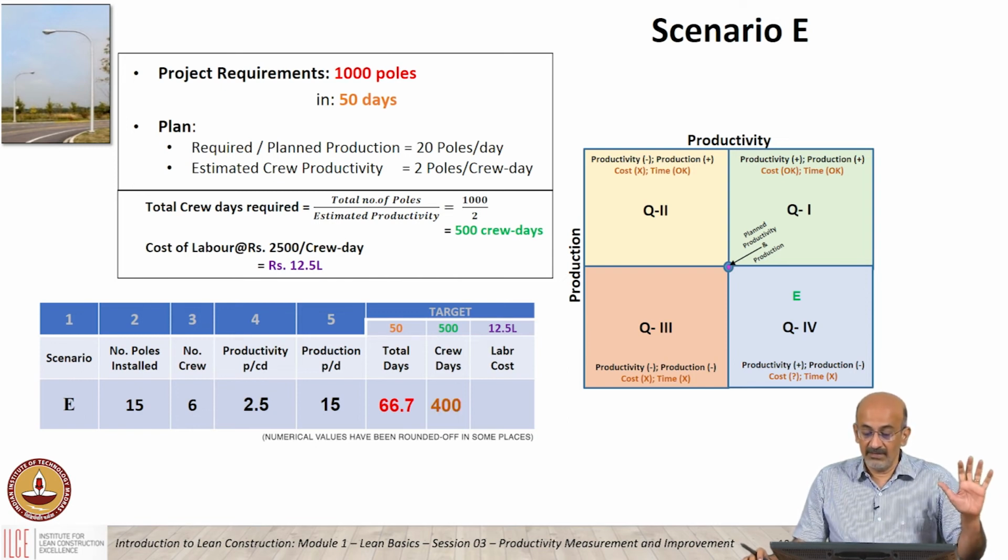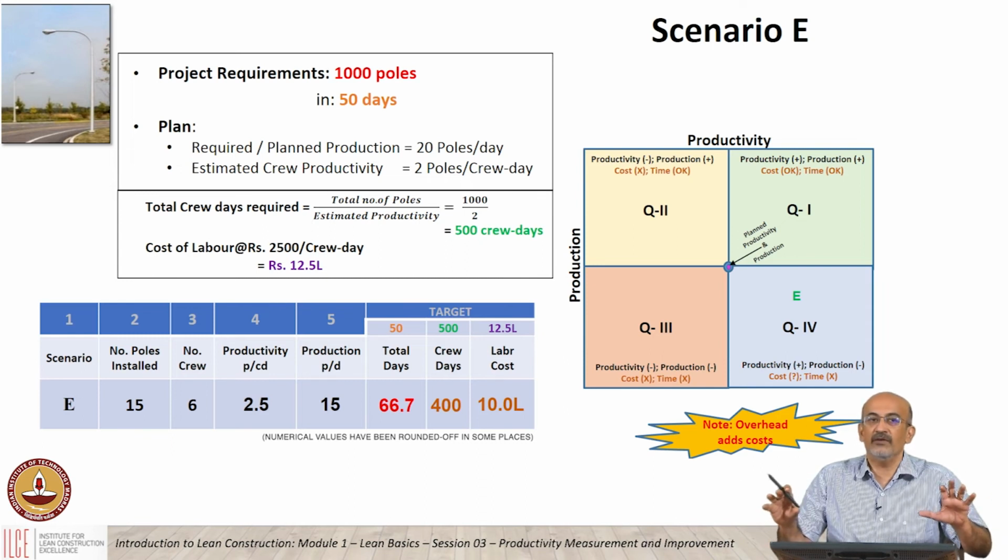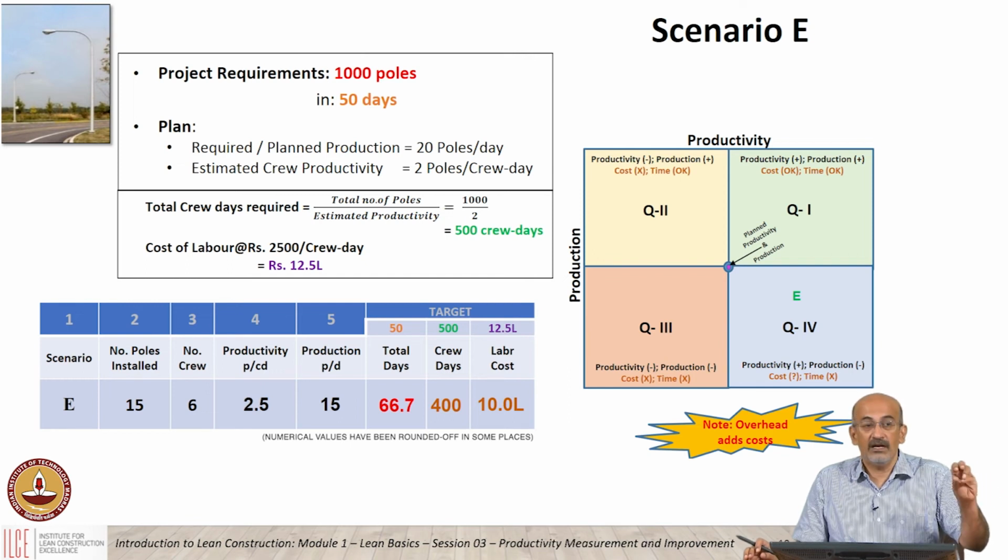We think that we are saving on labor cost, but because my duration has increased, my overhead cost might go up. So by no means do we actually save on project cost. This is a dangerous scenario. A lot of times in the past, if people put very few crew, there would be less crew interference. Productivity might be high, but production becomes low. You don't see this scenario often today because there's a huge premium put on time, on schedule.